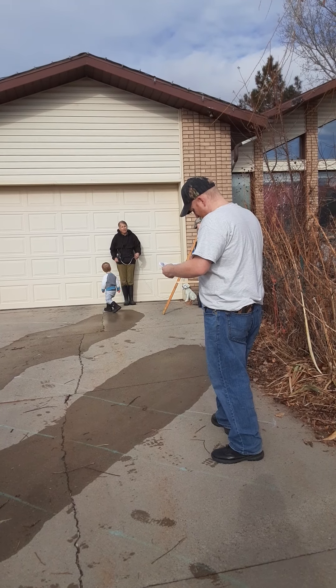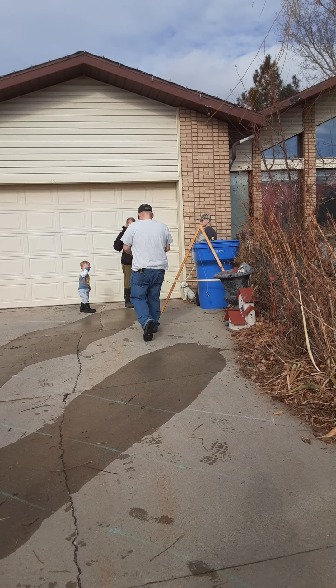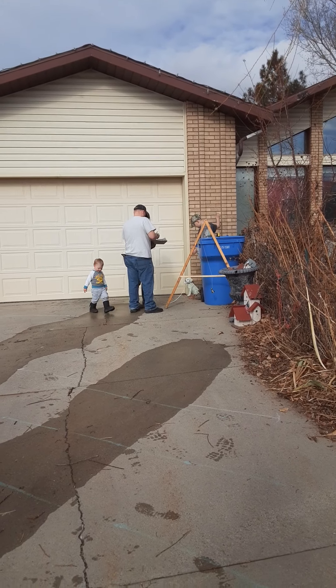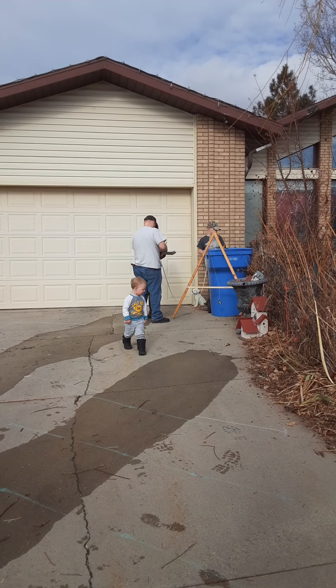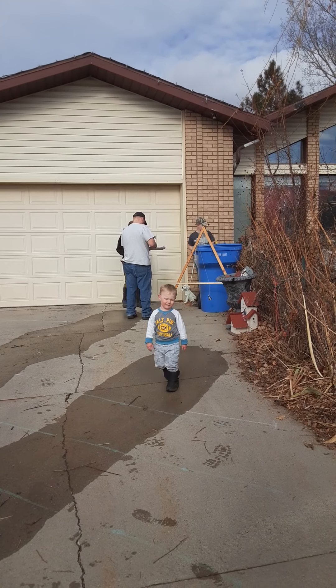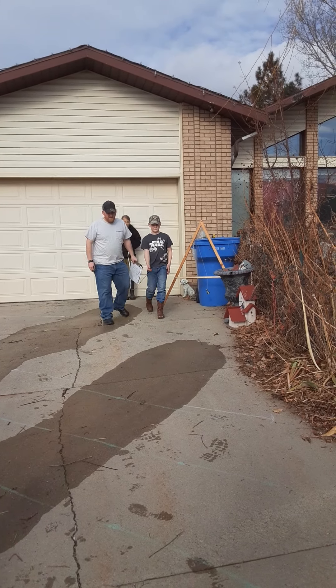I wrote little lines off to the right of it. Let me show you — this is your garage, this is the garage, we're going down here. Six ten inches is one of them; that's my step. Connor, go to your daddy standing on the dot. I'll hold this up.